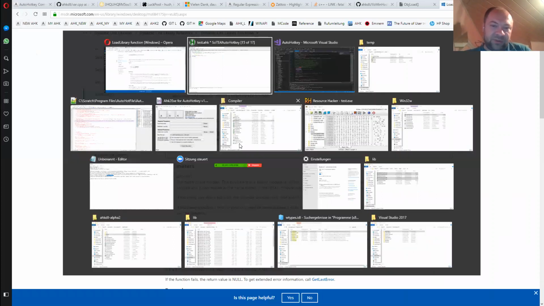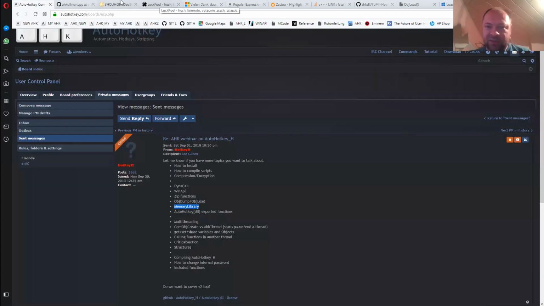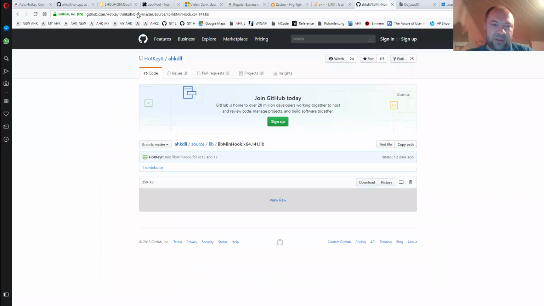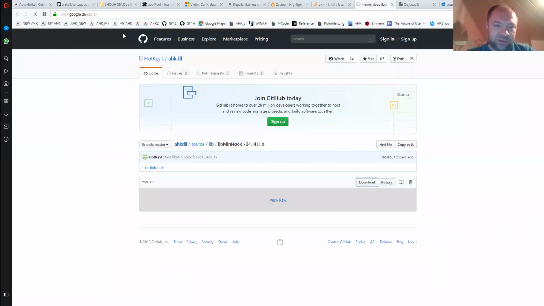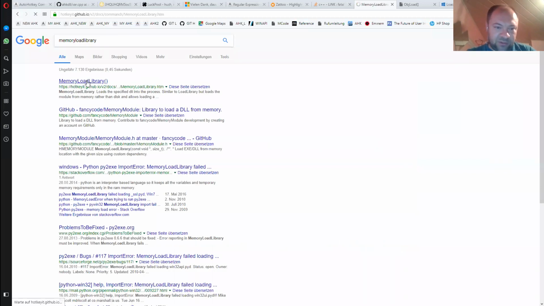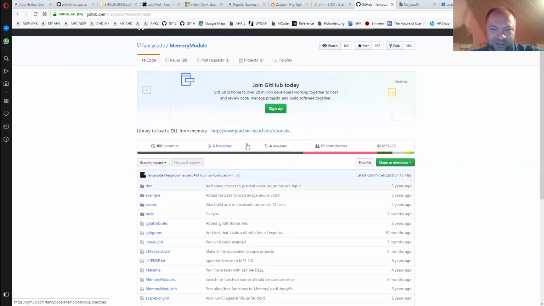Cool. So we don't need to cover this much, it's just to explain what it is, and we can have a look at the memory library. It's a bit different, the one I have. So here is where I got it from, and it's been there for ages. I think it's very old, but still works and got a bit better over time.